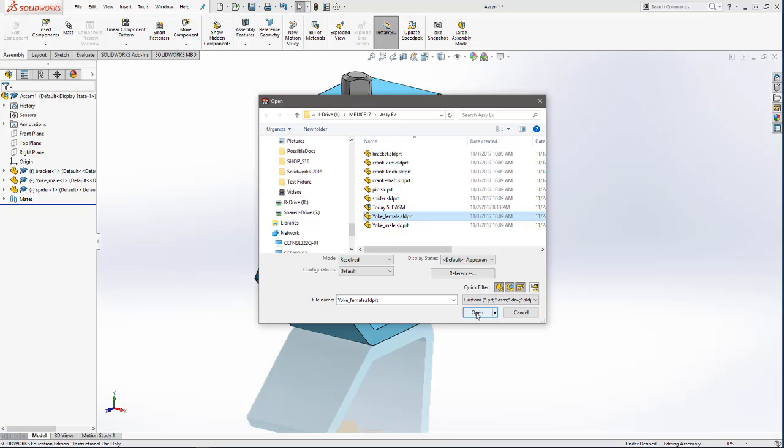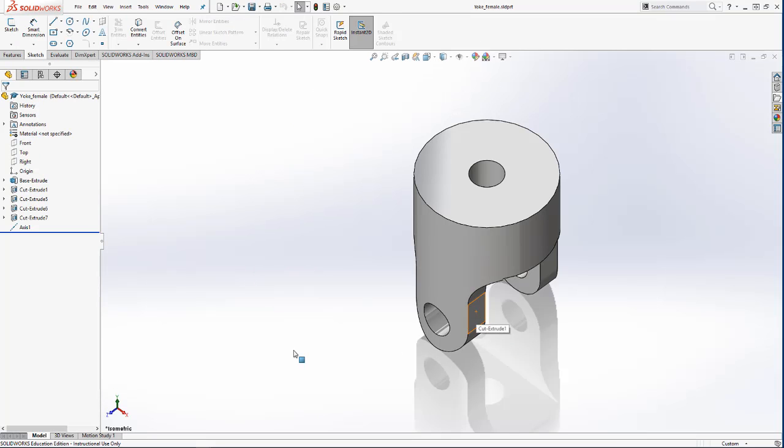Okay, so I'm just going to open this. This is actually a way that when I'm working on assemblies, this is how I do it a lot of the time: I have my part that I know I'm going to bring into the assembly and the assembly open right next to each other, so I can work on both at the same time.